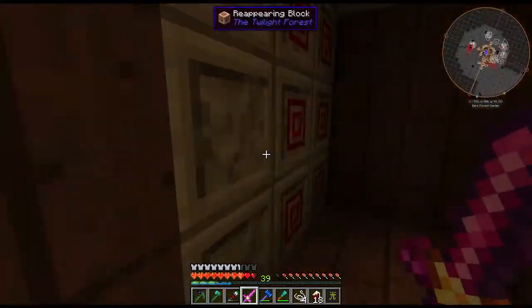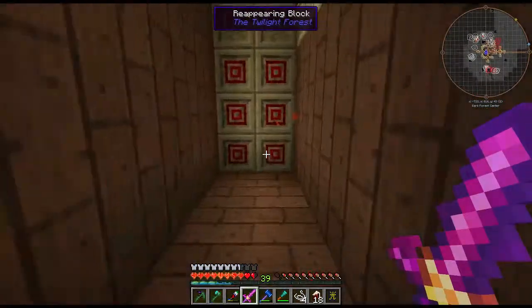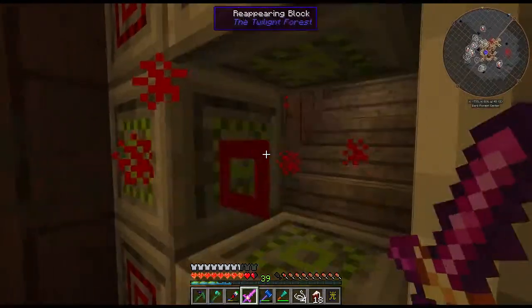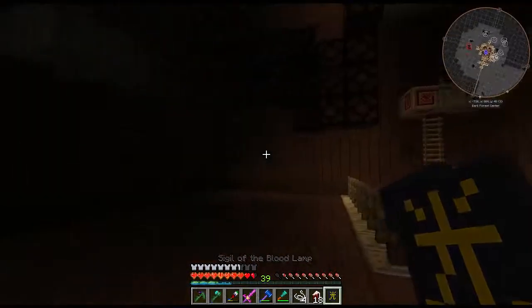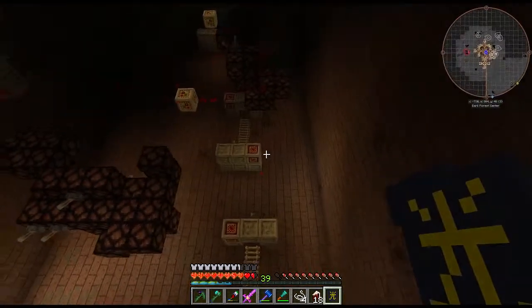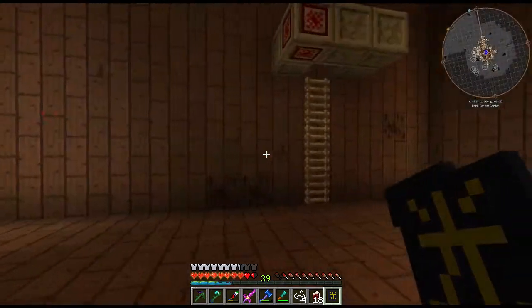Alright, so it's back this way, and there we go. And... freedom. Okay, there we go. Let's go ahead and throw some lights everywhere. Oh, man. So this room... This room's a room, man.